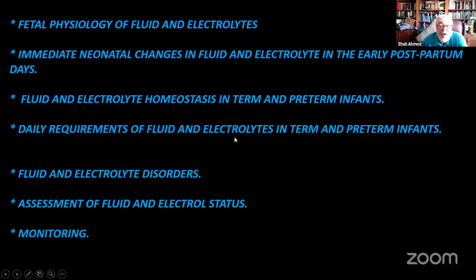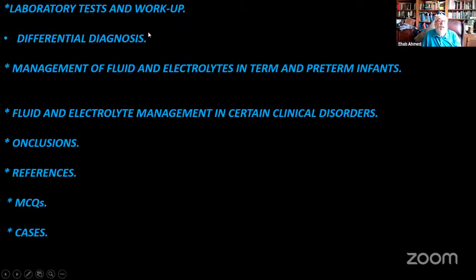And then, based on that, we'll discuss the daily requirements, and then we will mention some of the main disorders affecting fluids and affecting electrolytes, and then how we assess the baby clinically and by lab, and how we can monitor, and what labs we can do, what is the differential diagnosis for every and each problem, and how we can manage these problems, especially in certain clinical disorders. And then we go to conclusions.